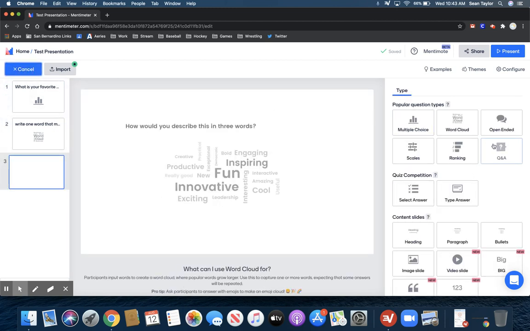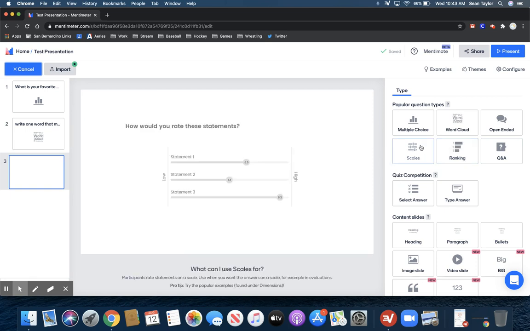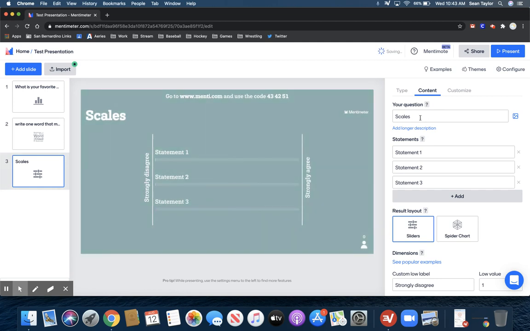Another example might be a rankings slide scale. And I might ask, do you agree or disagree?